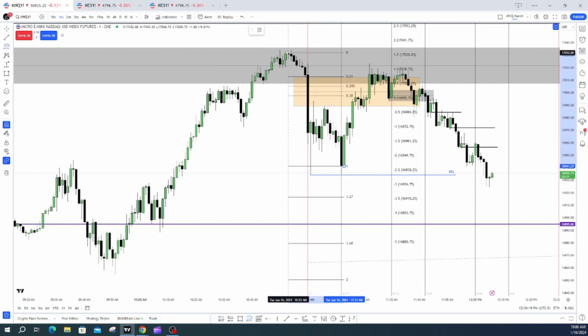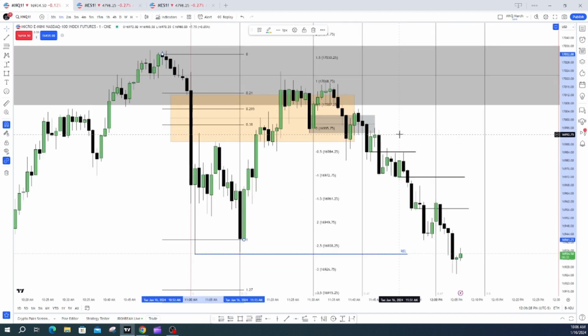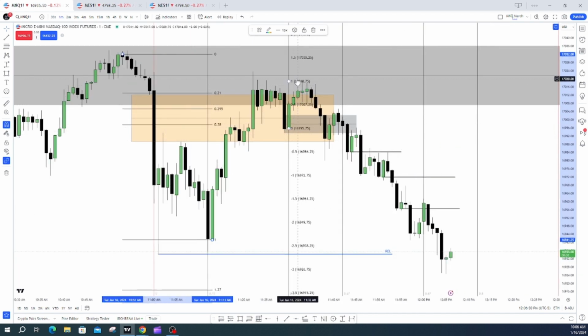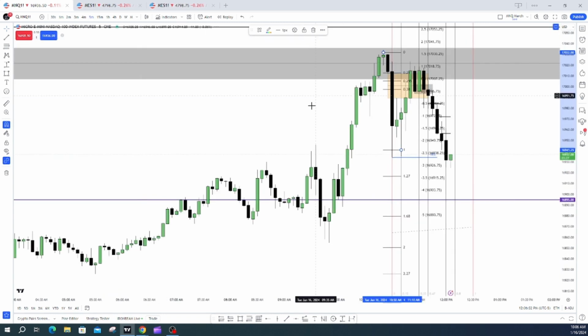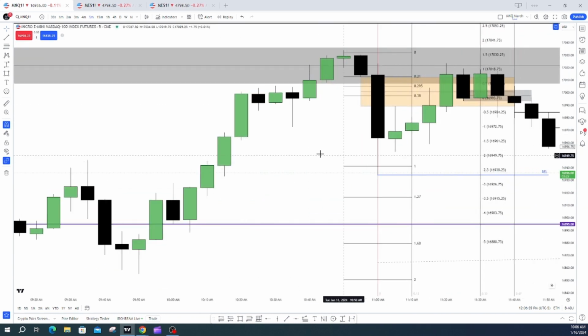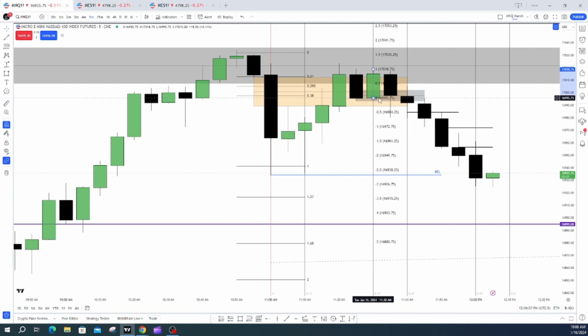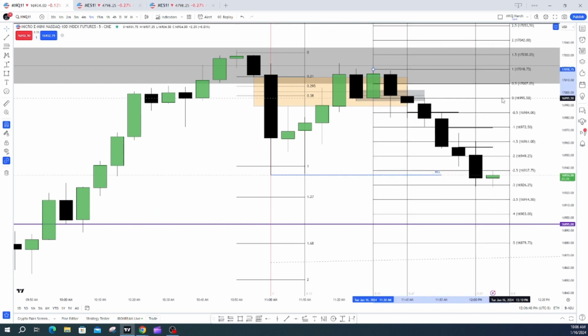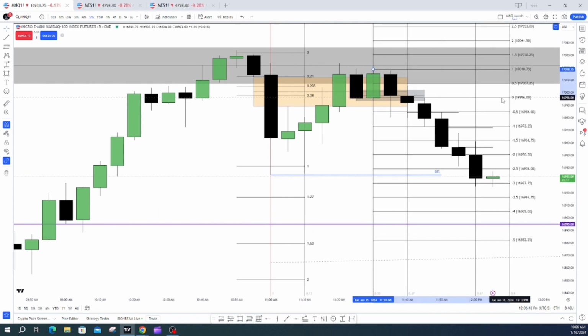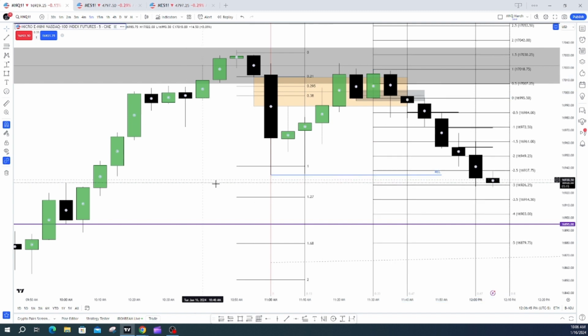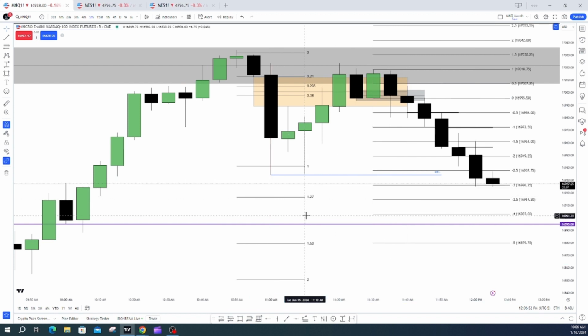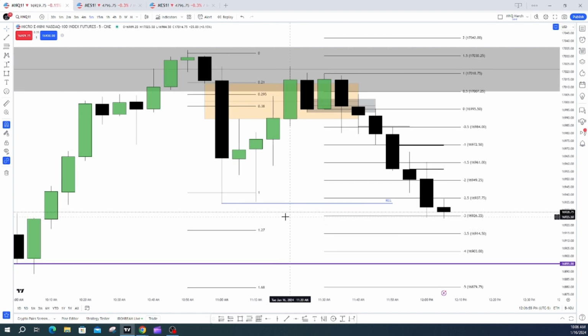But we took low-hanging fruit. We ultimately had an objective that we hit. Let me get this deviation a little bit better. There we go. So that 1.27 on the fib, and then the projection of 0.35, that's a high confluence level. Ultimately, price should trade down into that level. We could have squeaked out a little bit more profit, but for a small account, we took low-hanging fruit and we won our trade. We took a win, and that's the market maker sell model in action.